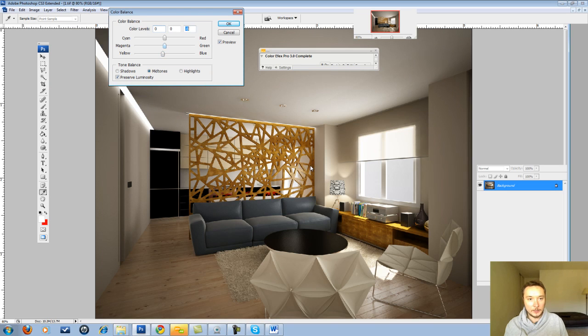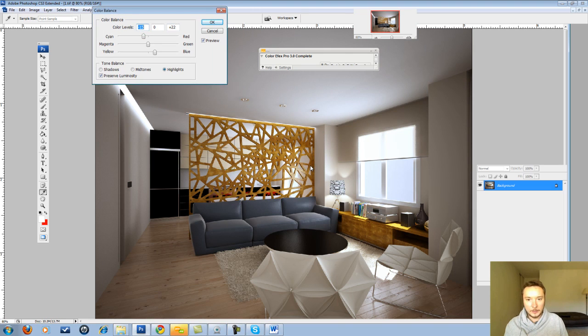So as I said, I add a little bit yellow, a little bit red, just to add more saturation to your scene. And I'm trying to get this to look more white, because right now, as I see here, it's kind of yellow. And with this yellow, everything gets kind of yellow.